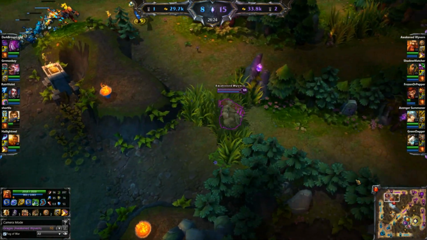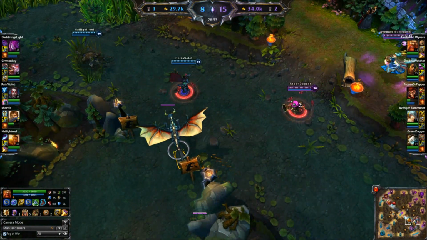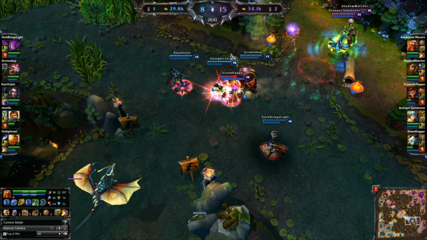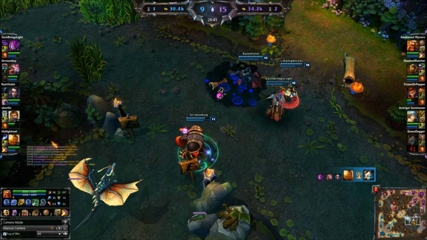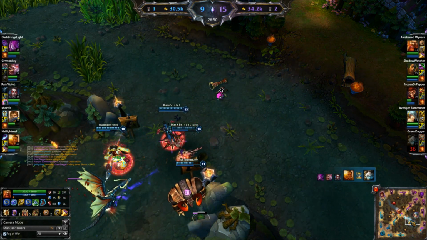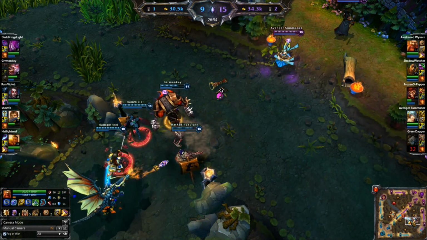Tried to gank here, but obviously that did not work that well. While I was ganking there, they decided that they wanted to do dragon, and unfortunately Tristana gets caught there, and my team's yelling at me to get down there because, you know, obviously I was kind of off in my own world up top.